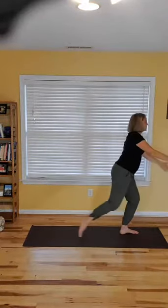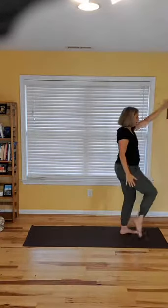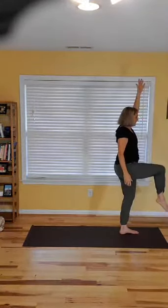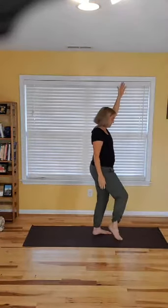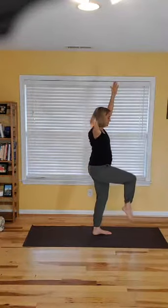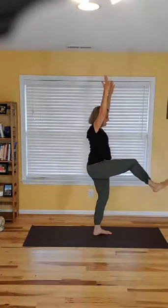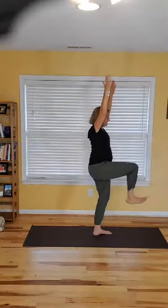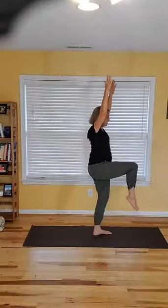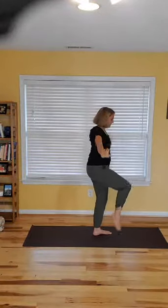Now I remember when we took our arms up, that's when we stayed in the pose. So now we're going to stay in the pose this time. Exhale in place. So if you want, then you can take your left arm up too. And some folks might want to straighten that leg out. If you want to work that, you can. If you'd rather keep the knee bent, that's fine too. One more breath. And then just release back down.